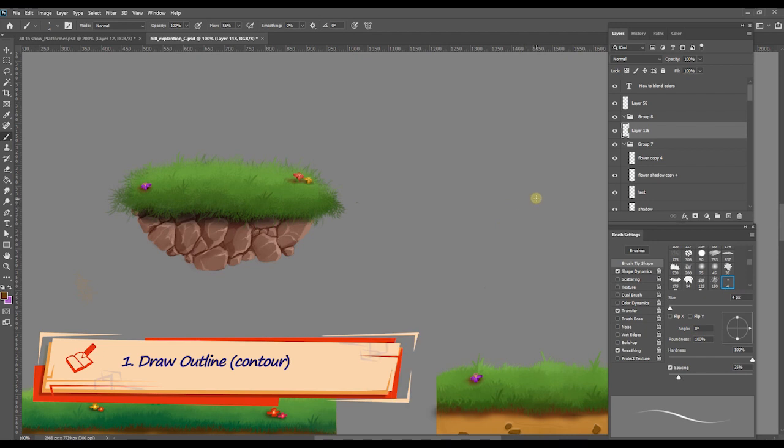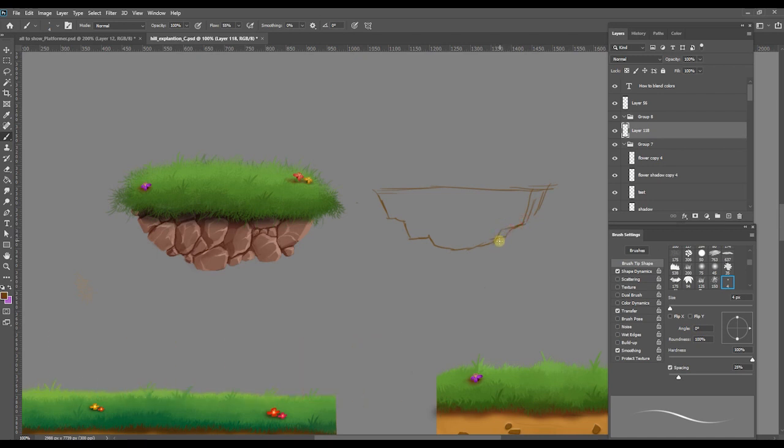First, I will make a new layer to start to paint on it. To draw something like this, I start to draw the contour or the outline of my platform. There's no need to draw something very specific.